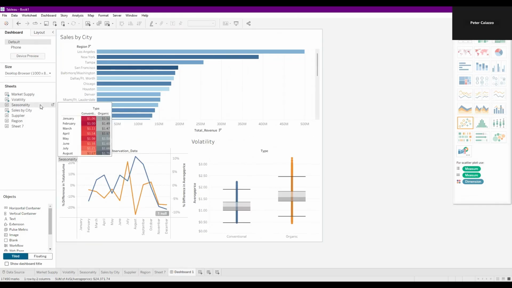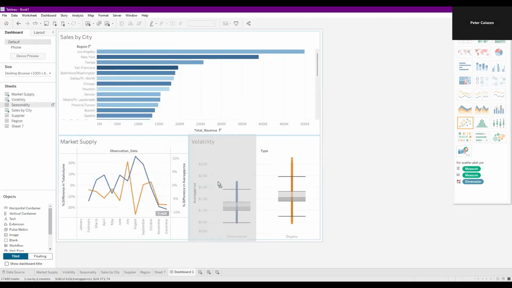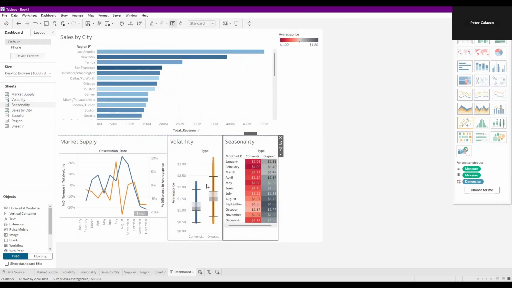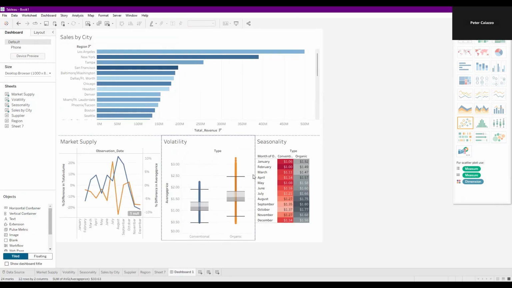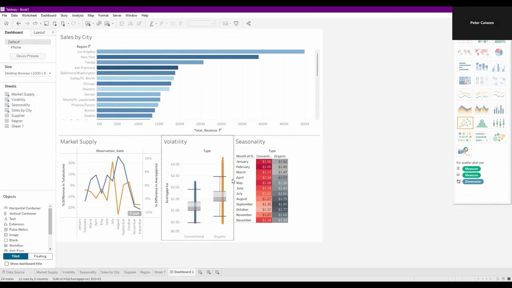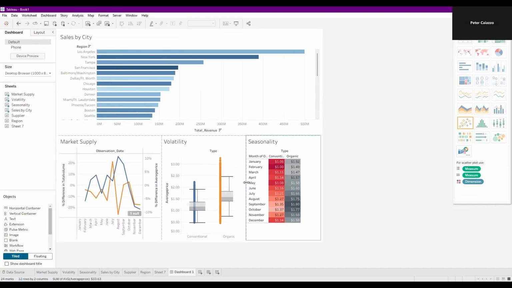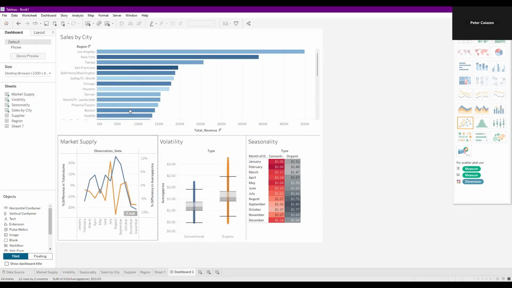This is not bad. I still think we could fit one more in. So let's take seasonality, click it, drag and drop it, and put it over to the right. And again, this comes up, this is our filter, so let's just get rid of that. And if we wanted to resize anything, we could. If we wanted more room for the seasonality chart or less room, we could do that. If we wanted more or less room for this, we could do that. So now we have one graph on top and three on the bottom.